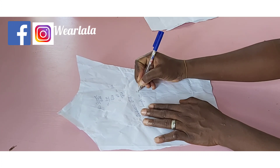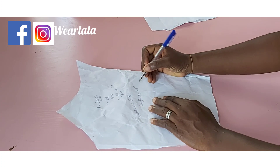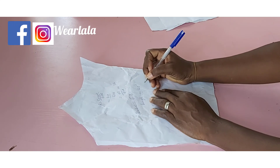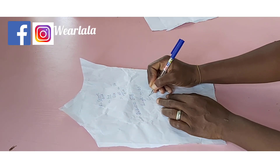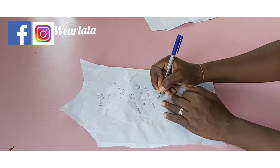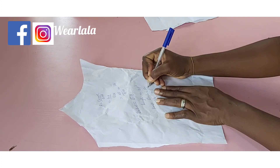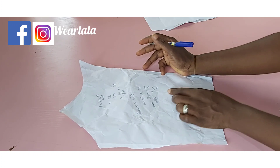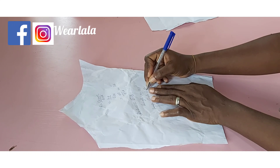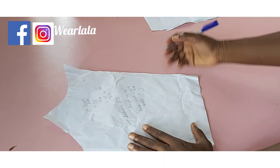Next is the length of the circle skirt. I want a total length of about 20 inches. I'm going to be adding ruffles, so the ruffles will be about 8 inches and the circle skirt itself will be about 12 inches. To know how much fabric to fold, I add the radius and skirt length together: 6 plus 12 equals 18 inches.